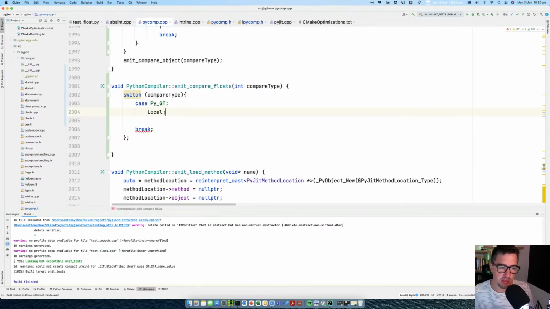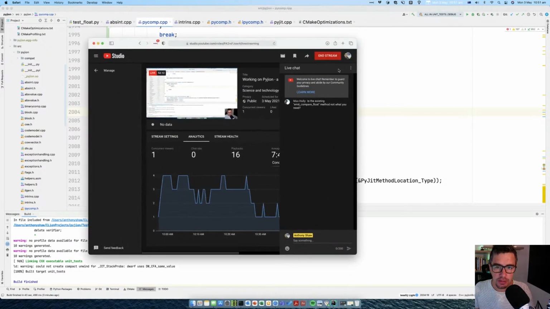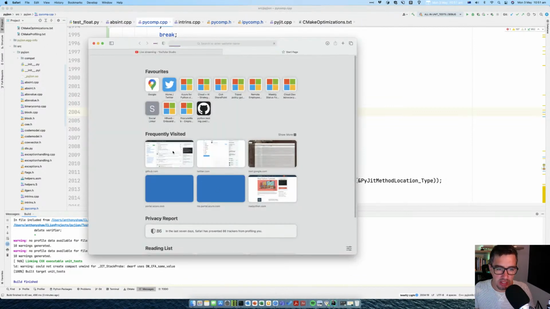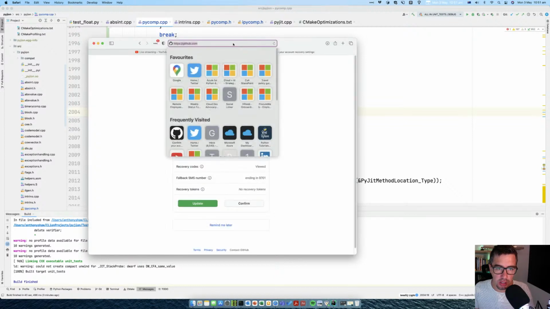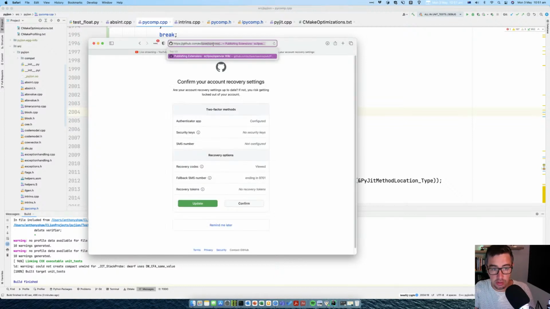So there's basically an intermediary language between the JIT compiler and the actual machine code. I have a copy of the documentation, which I use for reference quite often.